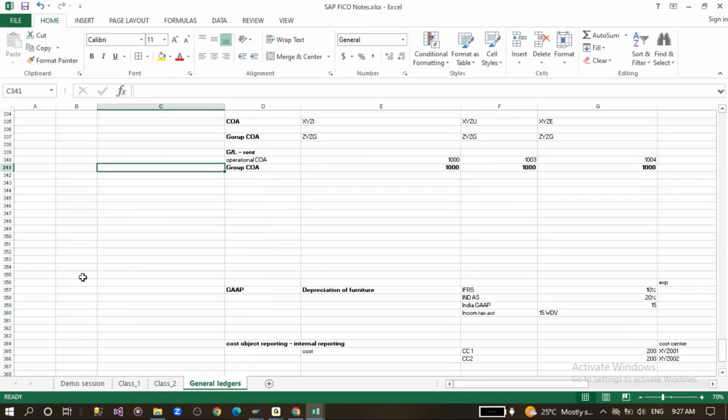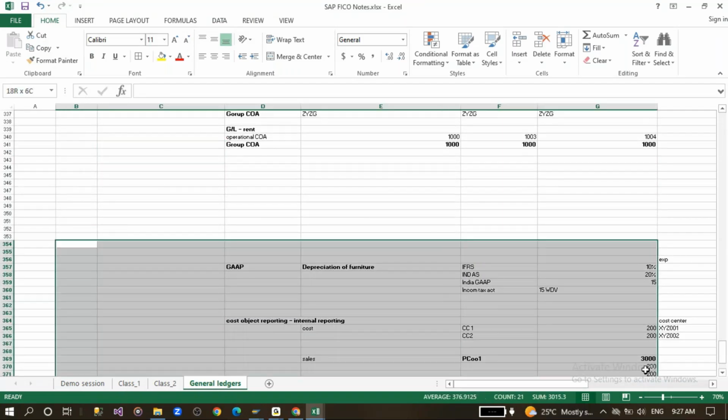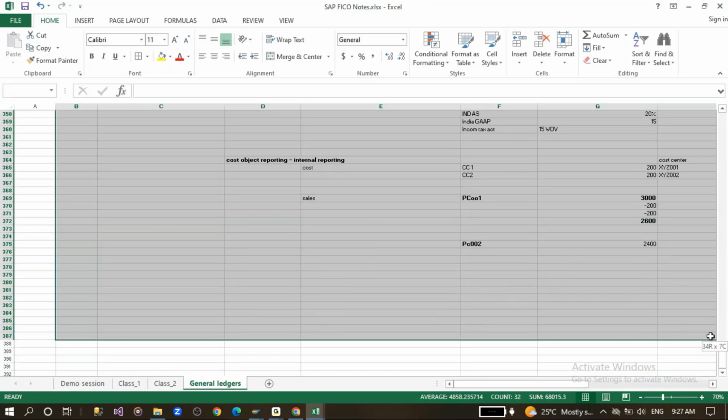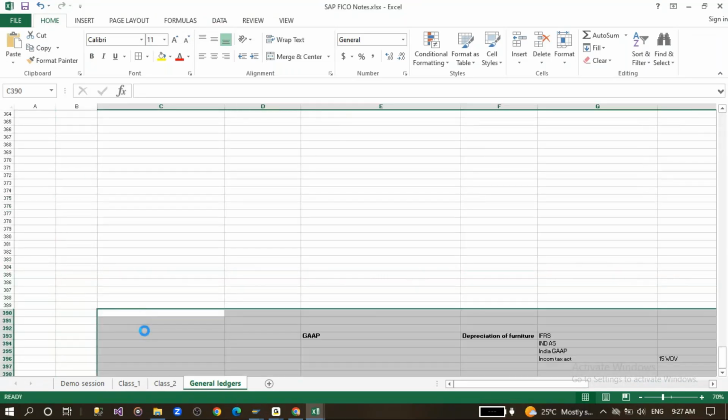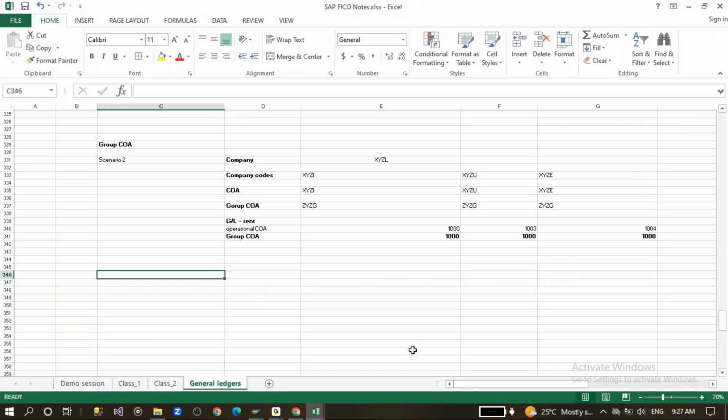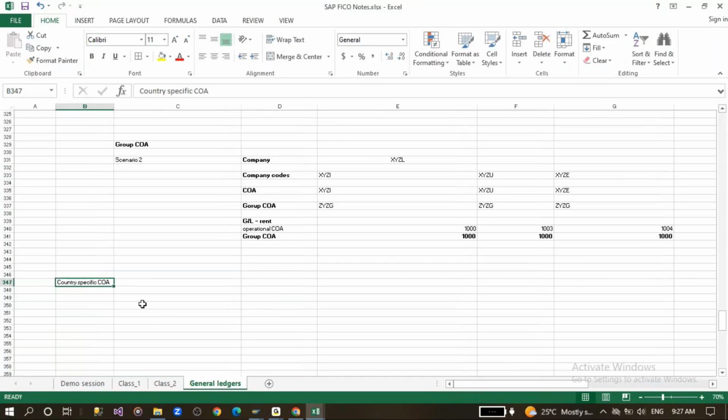Now let's define what a country specific chart of accounts is. A country specific chart of accounts is for a country where you have a statutory reporting requirement.